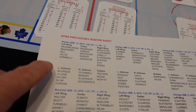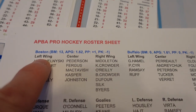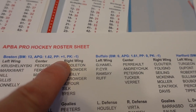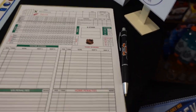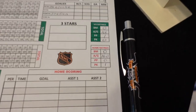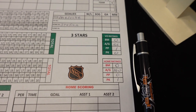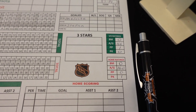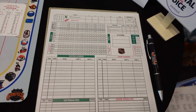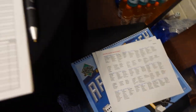Also on here, they have the Bench Miner rating, the Assist Per Game rating, and a couple of Power Play and Penalty Kill ratings. What you're going to do is on my score sheet — which I and ID collaborated on — there's a place for that. So you put your Bench Miner rating, your Assist rating, and your Power Play and PK rating right here on the score sheet. I colored it all in. Once you put those on the score sheets, you never have to refer back to the team sheet again.